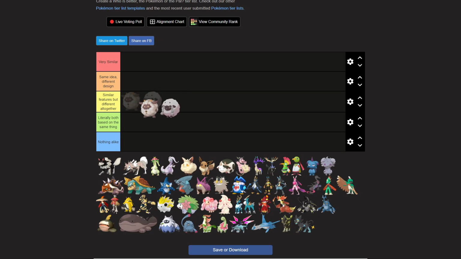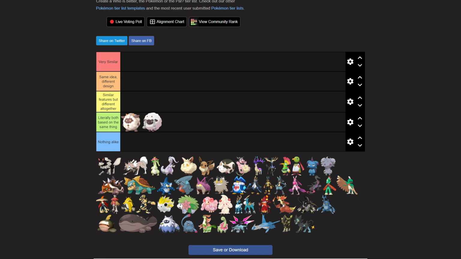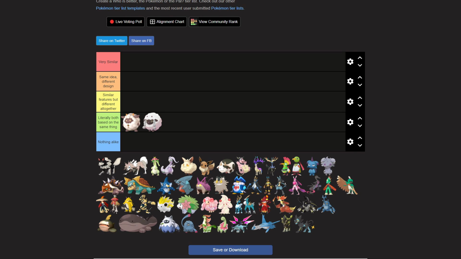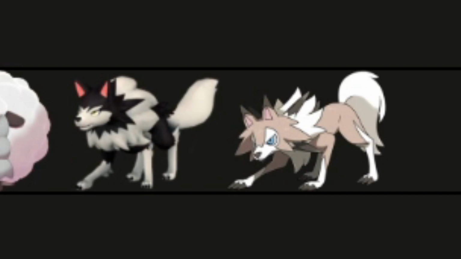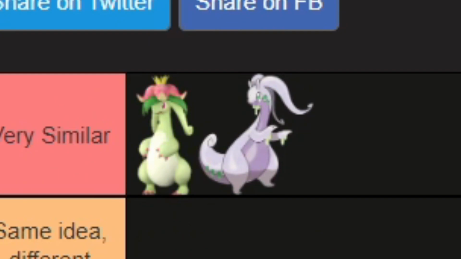Let's start with Lamball. They are literally just sheep. Sheep both have horns. I don't know if you guys know that, but sheep have horns. And when they're premature, they're very small. Round sheep is not a unique Pokemon-like thing. It's so stupid. These also, just both wolves. I know a lot of people are saying that they have the same model. It's been shown that they don't. They're just wolves.